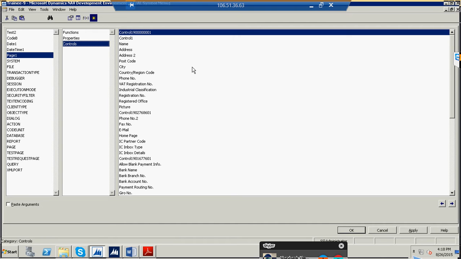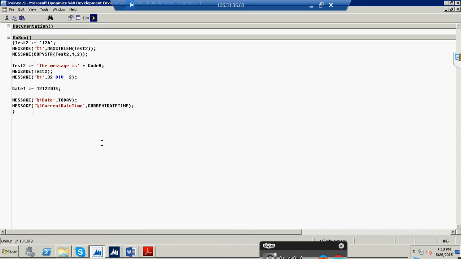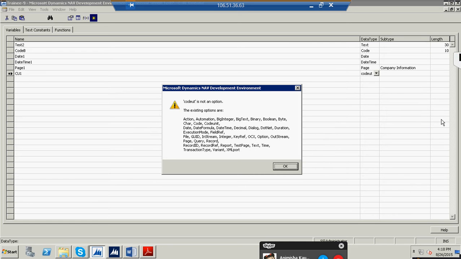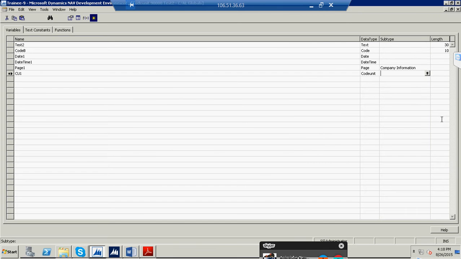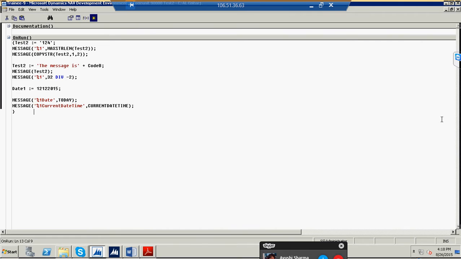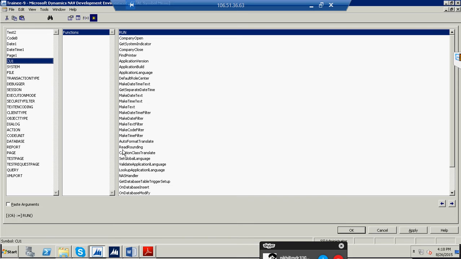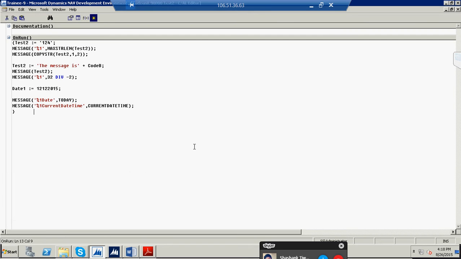This is just me showing the complex data types. Similarly, if you take codeunit and open the symbol menu, you will find all the functions created in the codeunit. So these are the most important complex data types. There is no lab available right now for this, but that's all about the complex data types.